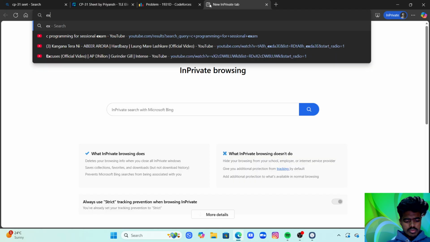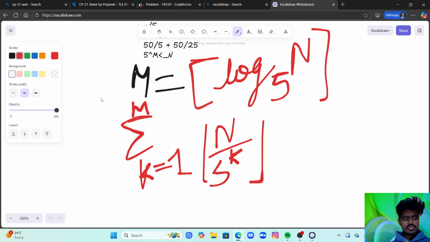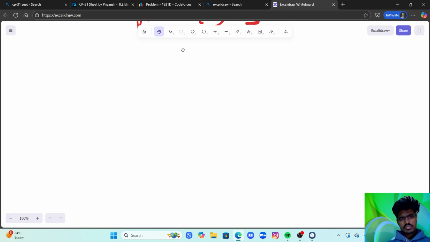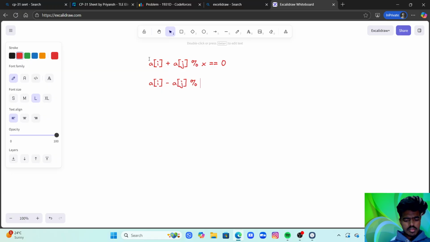So we have to do this on the whiteboard. Ai plus aj is 0 mod x, and ai minus aj is 0 mod y.